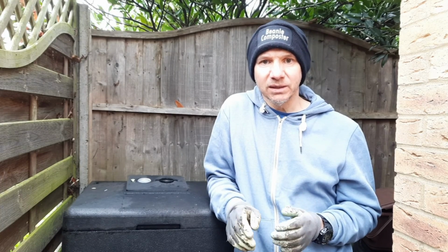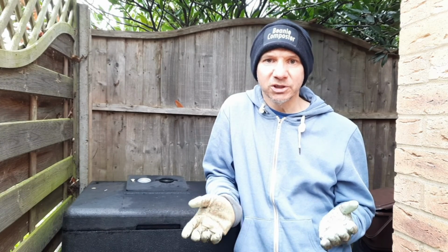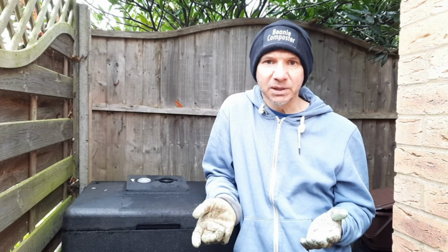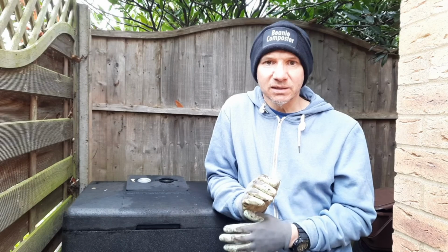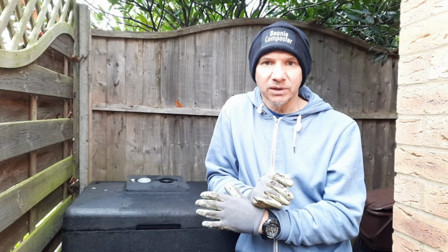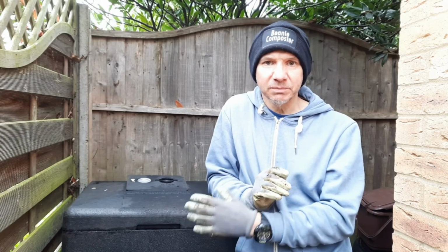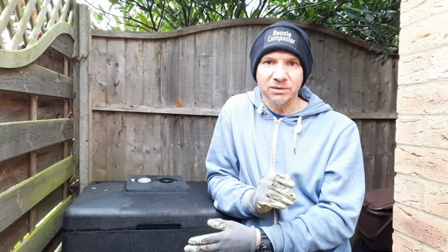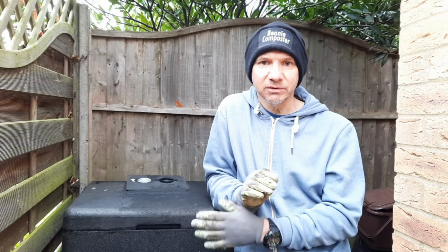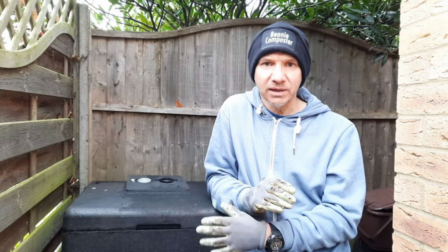And with meat, it will break down a lot slower than your normal general greens, like grass clippings, fruit and veg peelings. So meat is going to take a lot longer. So if you want to do a 30-day compost cycle for mulching, I wouldn't be putting meat in. When I put meat in, I give it the full 90 days before I empty it, and I make sure we are hot composting for most of that time.